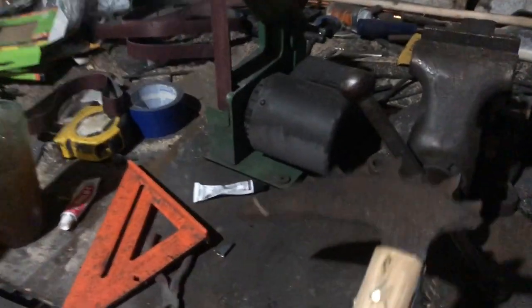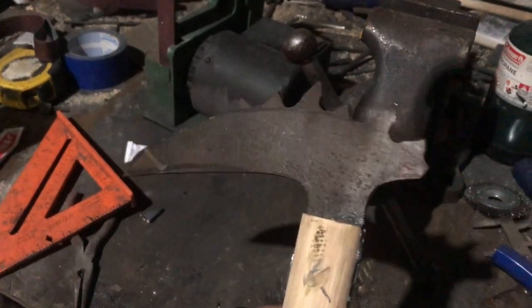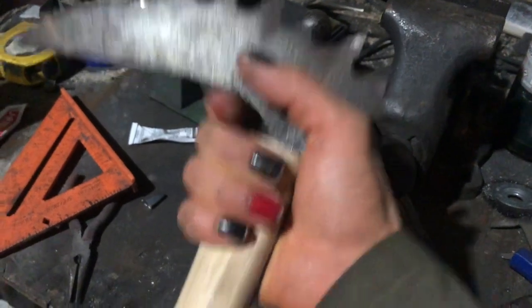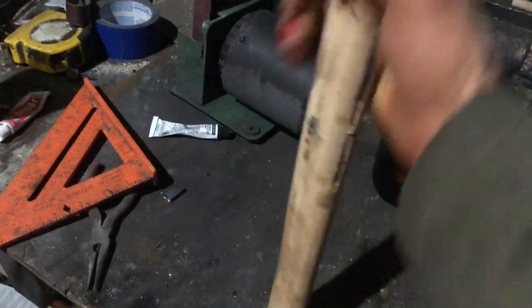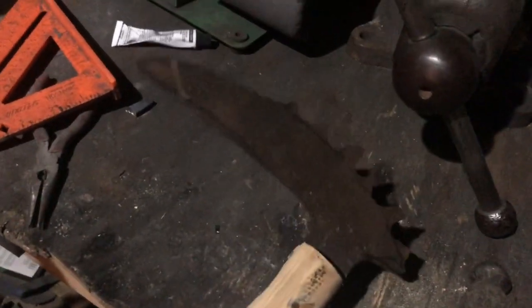I've seen a lot of people say get dull ones in practice, and that is good advice with most weapons anyway, but it's just better to leave that dull so you don't run the risk. Plus, you're not going to be cutting anything with that more than likely. So, going to sharpen up that.